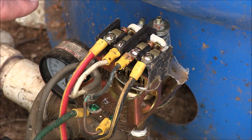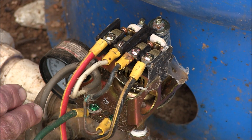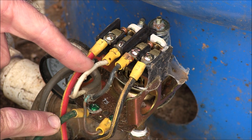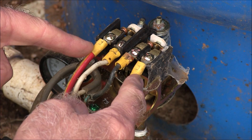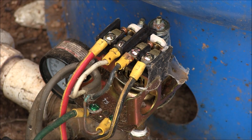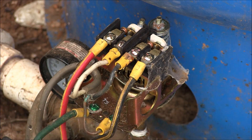It is fairly simple, but it could be confusing for some people if you've never done it before. On this particular pump, I don't have a control box or anything. You've got two hot wires coming in, which are right here, and a ground. The ground is actually right here. And then on the outside here, we have two wires going back to the motor. The switch will kick the motor on and off. So essentially we got two hot wires coming in and two hot wires going out.